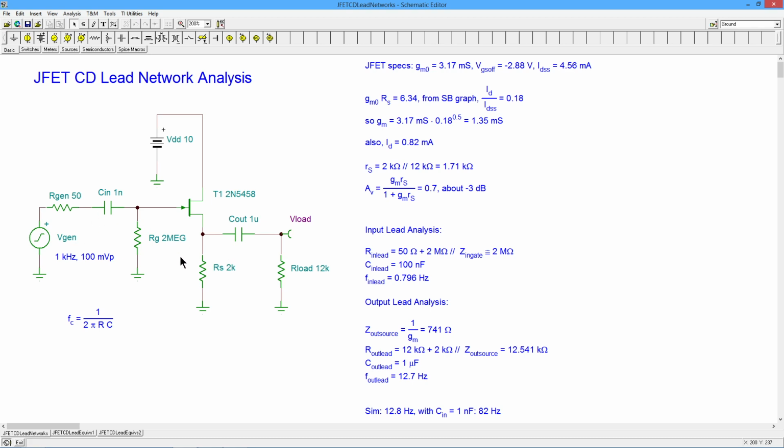In many respects, this is a lot like the bipolar follower. We still have input and output caps that control things. Really, the difference is focusing on the FET itself. It's actually a lot easier, I think, dealing with the FET because the Z in gate is very easy to find rather than finding Z in base. And even finding the Z out of the source is easier than the Z out of the emitter for a bipolar. So it's a little bit quicker. You can't complain about that. Well, I guess you could, but nobody's going to listen.